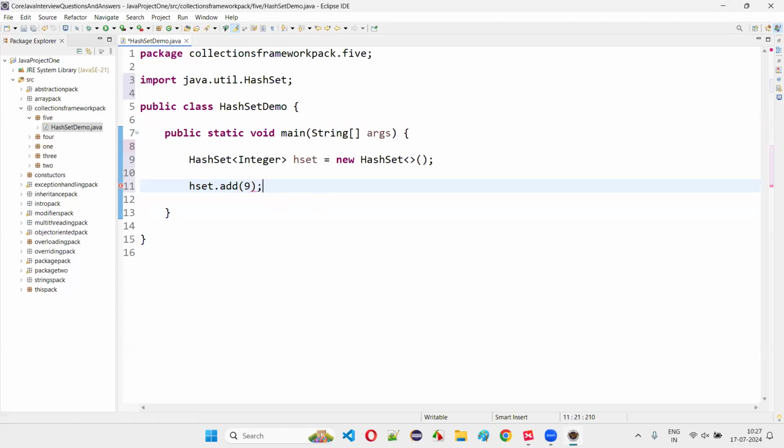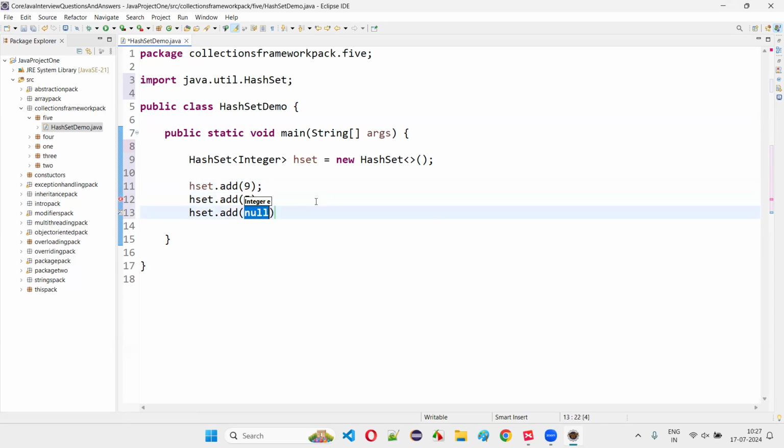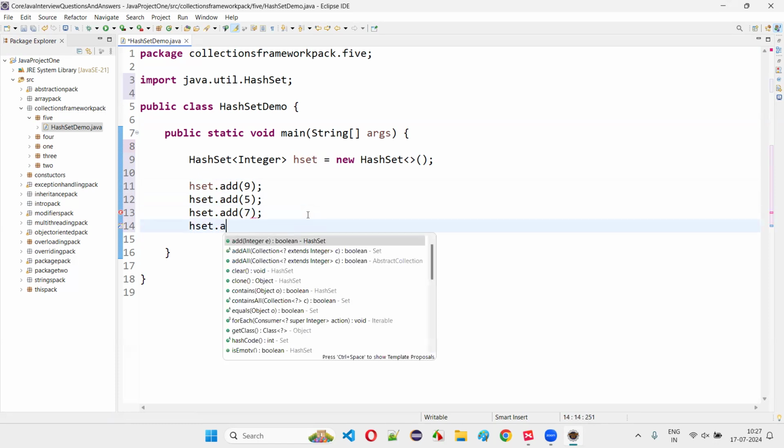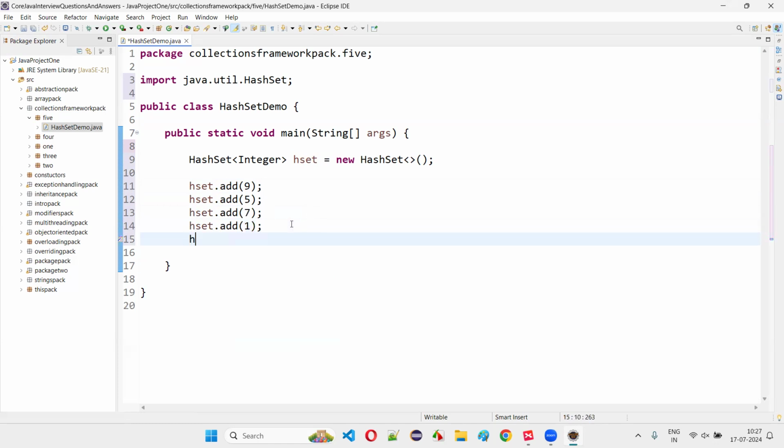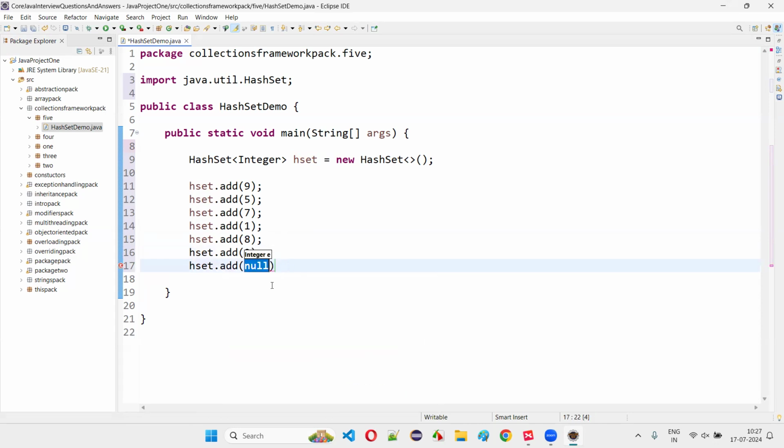Let's say HashSet dot add of 9, add of 5, add of 7, add of 1, add of 4, add of 8, add of 2, add of 3, and I'll give 9 again.